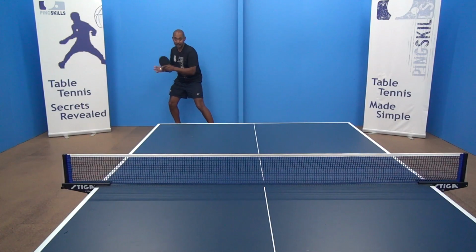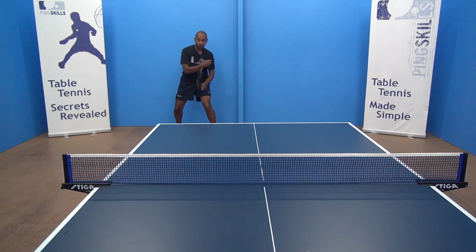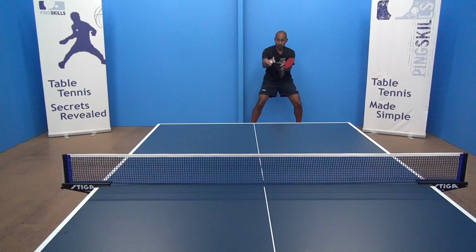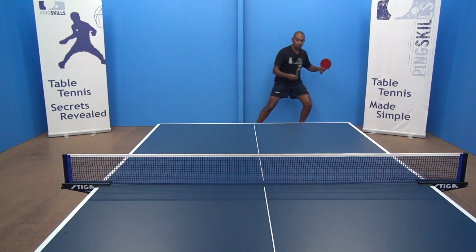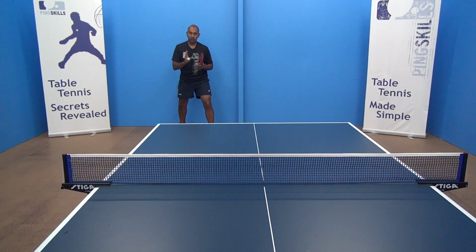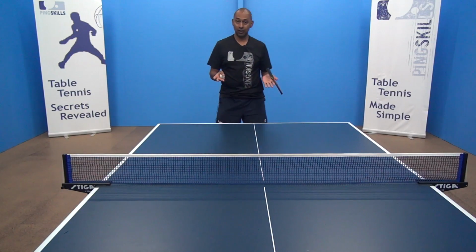Similarly, if I'm back here on my backhand and I want to go across and get the next ball for my forehand, again it's a sideways shuffle. This time it's across here, similar to the footwork of an attacker, but on a bigger scale. I'm across here, make my chop, move across here, make my chop. And that's the sideways shuffling that you use as a defender.